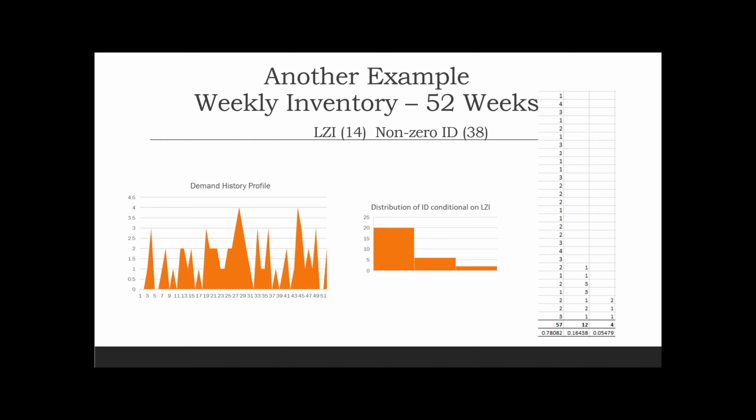What we do next is, for each LZI interval, we divide the total volume into each component to arrive at what's called an alphabet profile. So in the first column with the total of 57, I divide 57 into each one of these numbers, and so I get fractions that add up to 1. Likewise for the second column, and likewise for the third column. These alphabet profiles will be used in constructing an information theoretic validation of independence.